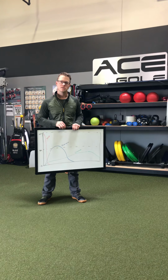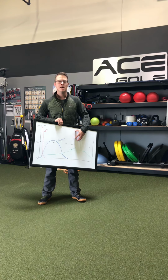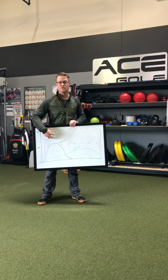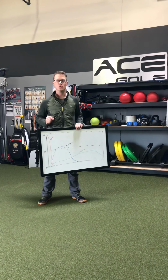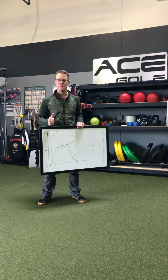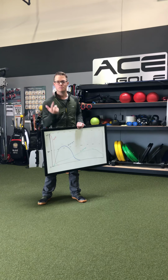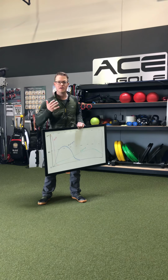So don't confuse your training. Don't train just aerobic exercises just because golf is a 4 to 5 hour long sport. We want to train anaerobic, high-intensity exercises with good form because that will better translate to our golf swing. So because we're trying to hit a ball, trying to swing a club, let's have that be the focus of our training. Short bursts of high intensity with proper form. Let's cross into that anaerobic threshold. Let's move better. Let's feel better.